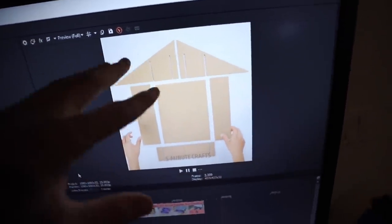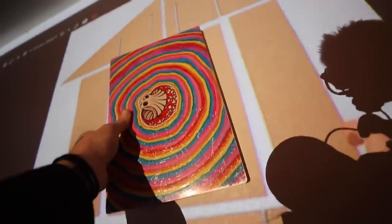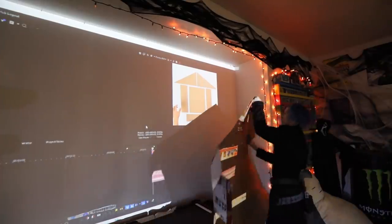So I actually kind of want to get the measurements for this thing exact, but I know for a fact I wouldn't be able to hand make these things. So what I'm gonna do is go ahead and project it onto my wall right here, and then I'll get an exact measurement of how big I need it. Let's see, will this fit my laptop? Oh, actually, that's the perfect size. I think that'll work. I'm just gonna go ahead and tape it to the wall really quick.